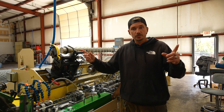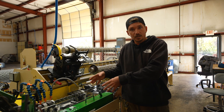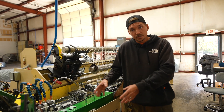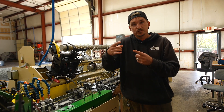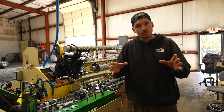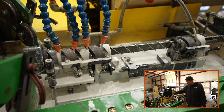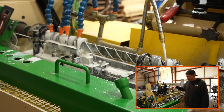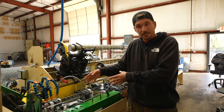Now that the pulleys have pulled the smooth strand over to the heart of the machine, it feeds the smooth strand into the forming worms. The forming worms use the worms and a blade to twist the chain link into the diamond pattern that everybody knows. It first goes through the forming worms and then moves to another series of worms that stretch the wire.